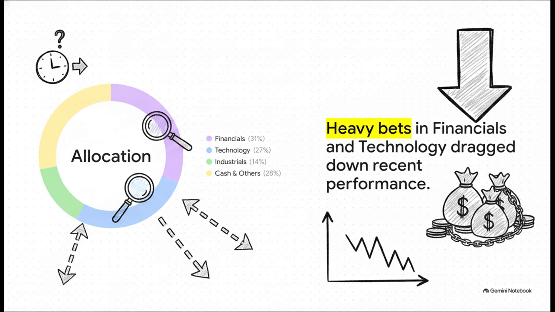First off, the fund manager was holding cash at the start of the year, anticipating that market valuations would drop. When the market did correct, they deployed that cash, but the market didn't bounce back the way they expected. Combine that cash drag with their heavy, concentrated bets in financials at 31% and technology at nearly 27%, which are sectors that have recently been in a downtrend, and you can see exactly what severely dragged down their recent performance. Basically, when you place heavy bets and the trend reverses, the impact on your portfolio is magnified.